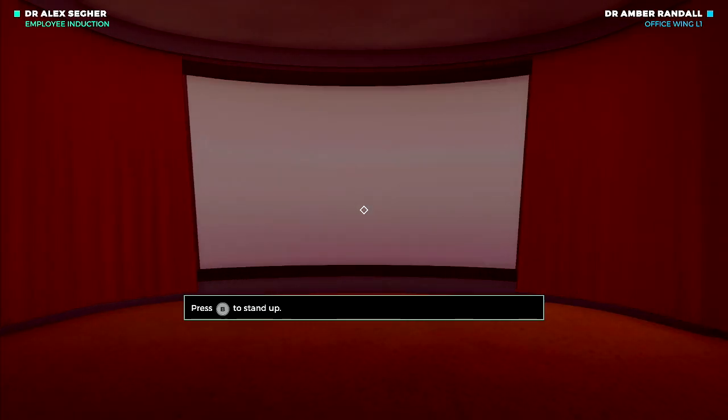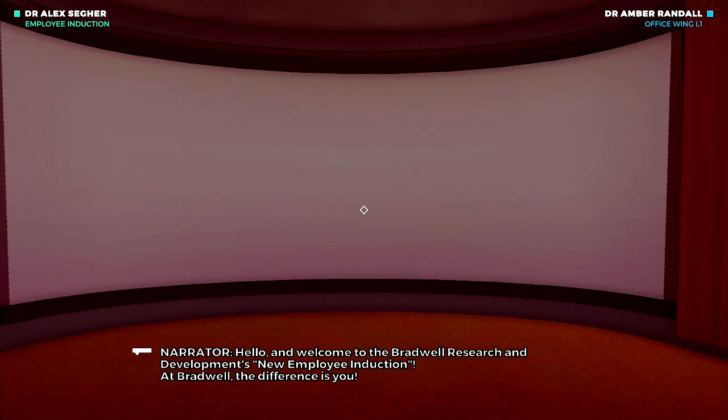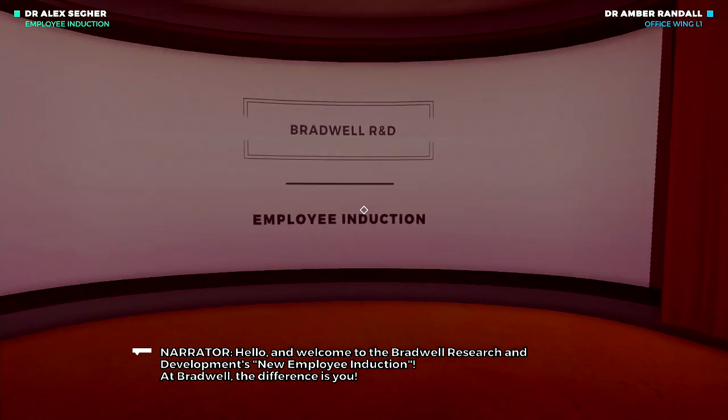Go inside the movie theater, sit down, and then watch the screen. As soon as you sit down, you can stand up, but you do have to wait for this entire video to conclude, and then the door on the right-hand side of the room will open.